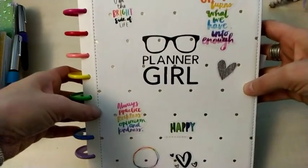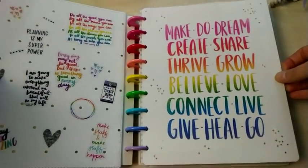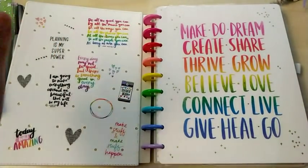Okay, so another planner that didn't quite work in 2019 was this Amy Tangerine Happy Planner from the Be Happy Box collab between Amy Tangerine and the Happy Planner that came out in June. I absolutely fell in love with it.